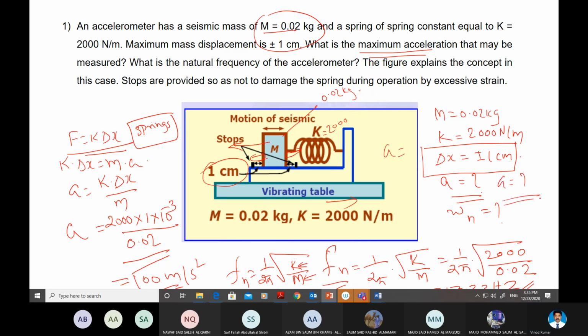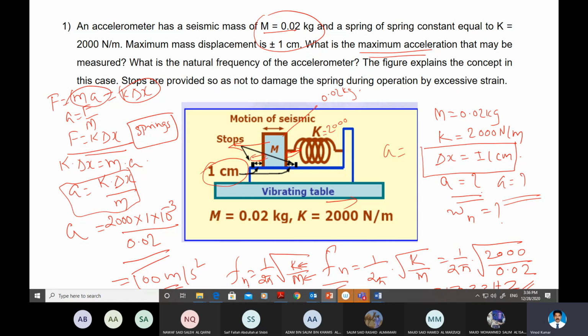Acceleration. So F is equal to m times a. Acceleration is force by m, mass. We don't know the force, correct? How can we find the force? Or how can we find the acceleration? Force has two equations. Force is ma, mass times acceleration, equal to k delta x, spring constant k times delta x, the displacement. So acceleration can be written as k delta x over m. Here I have written it. So k is given, delta x is the movement 1, and m mass is given. We get acceleration from here directly. This is the first question. What is the acceleration?